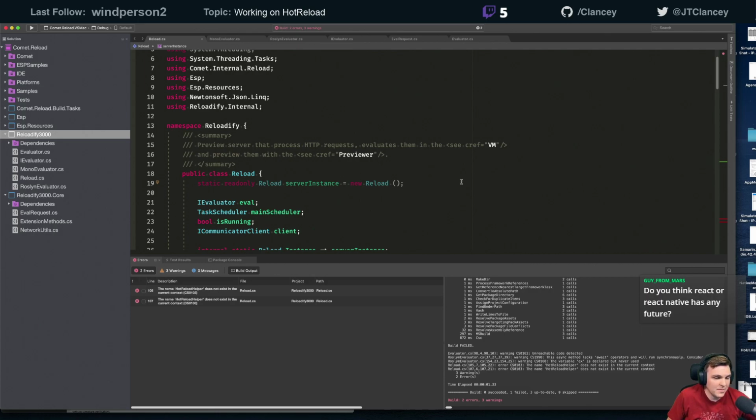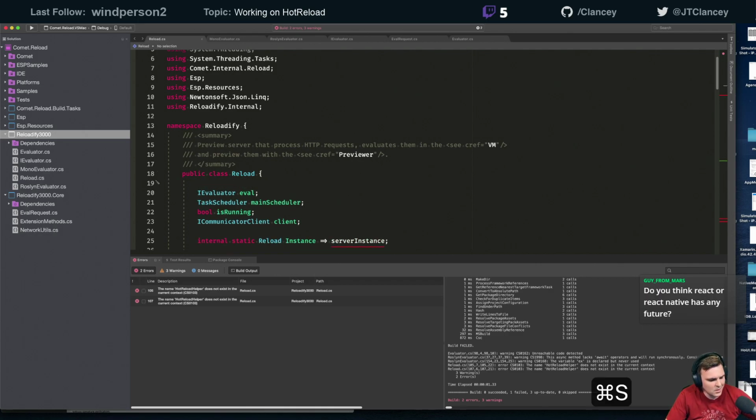Do I think either of them has a future? Yeah, I mean, of course, tech dies slow. Lots of things, even when people start moving away from them, live for a very long time. I mean, weren't they just looking for COBOL programmers recently with all the banking stuff? Shocker.